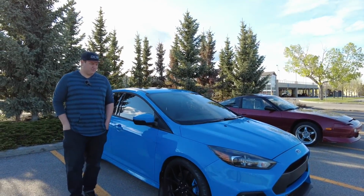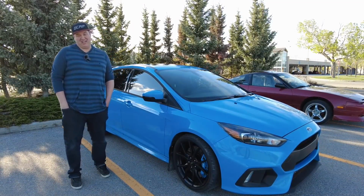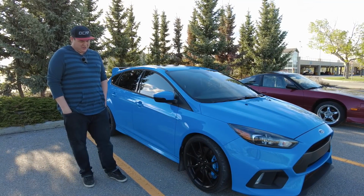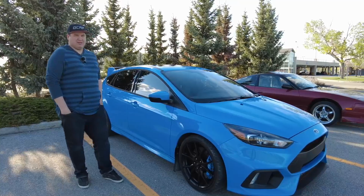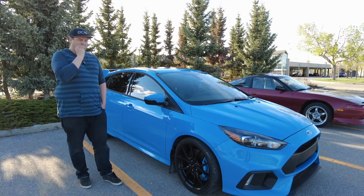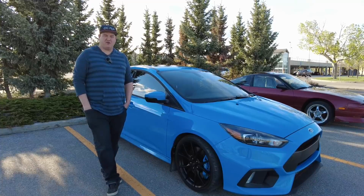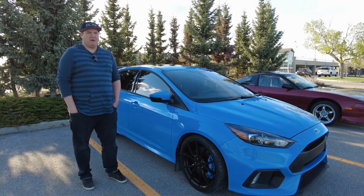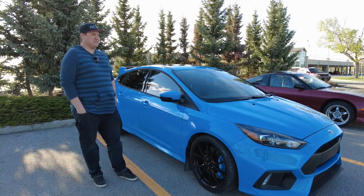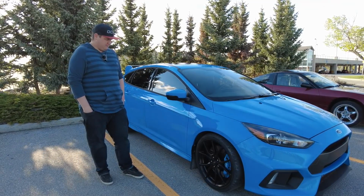So what kind of sucks is we did all the work before we launched the channel on this car. So this car is pretty much done as you're seeing it. There's only a few more mods I want to do to it. I want to do a front splitter, side splitter, nothing crazy, just some ABS plastic stuff so it can bend and not snap. I would never do carbon on it. I don't think it's worth it. Why are you paying $1,500 for a piece that's like an outslider? There's no point in my mind, especially on these cars. It's a looks thing, I get it, but not for me. But it's pretty much done.